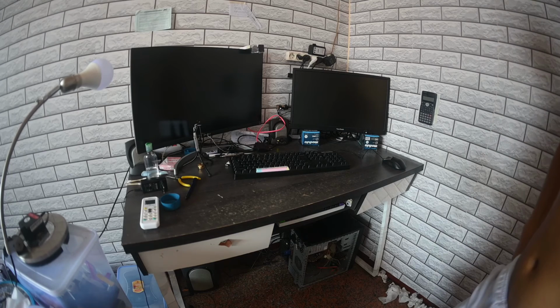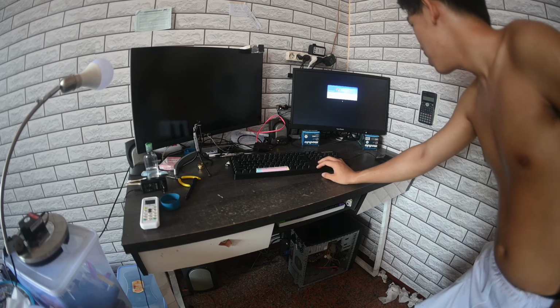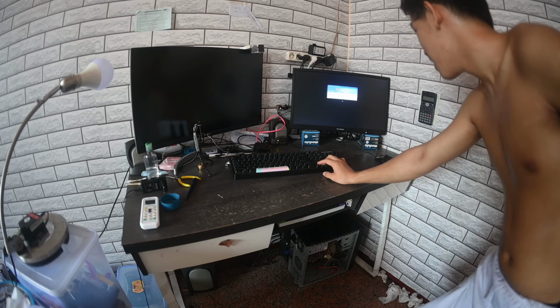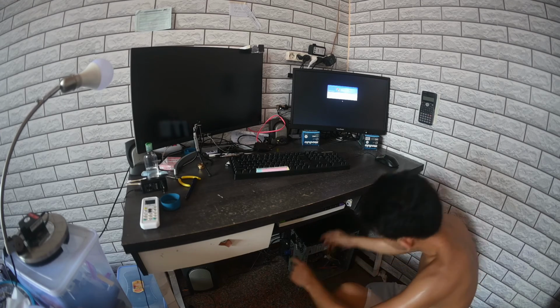So, it's powered off, you know? Oh, mouse. Windows is starting up. This thing does not want to respond to the mouse, but. Oh, you need the password, yeah. Okay. Fucking hell. Not sure what the heck the password was.